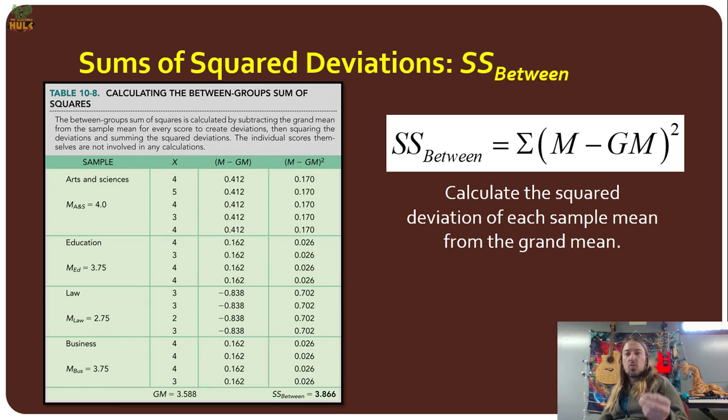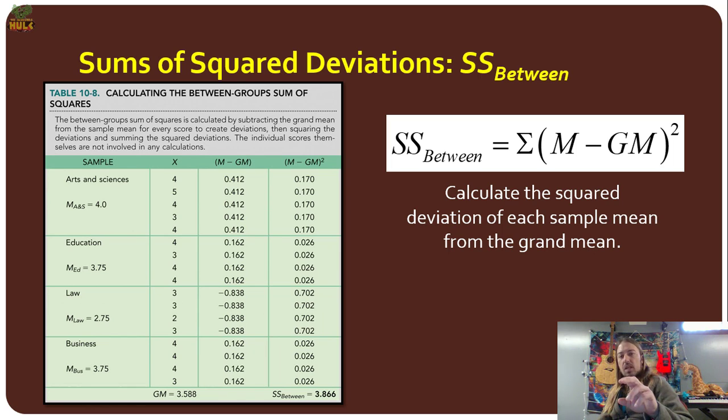Now, a key thing, and something that I see people make mistakes on periodically on this particular step, is to ensure that when you do this calculation of mean minus the grand mean, you do it enough times to represent the number of scores you had in the original group. And so if you look at this table, the X data are still included, even though the raw data are not used anywhere in this particular equation.